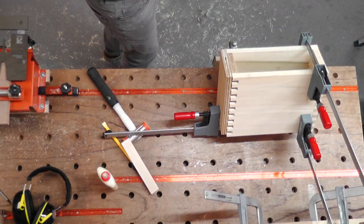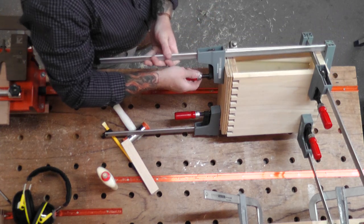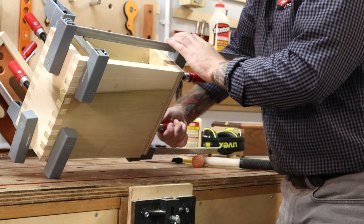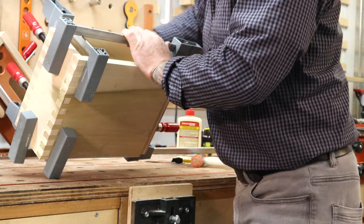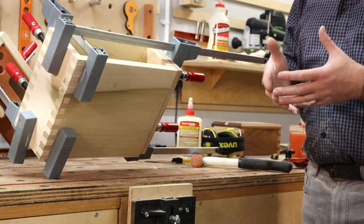There we are. Then we can put one more clamp through there. And then I'm happy that everything's in position. I can give it a little bit more clamp pressure, knowing that everything has come together really, really well.